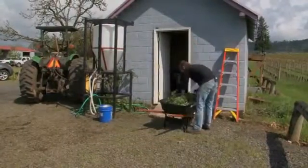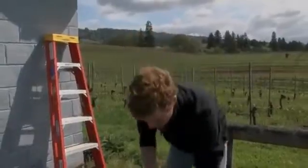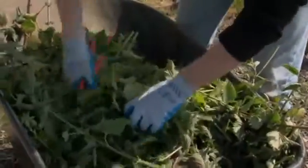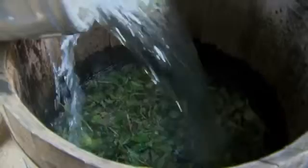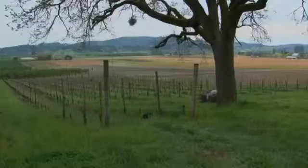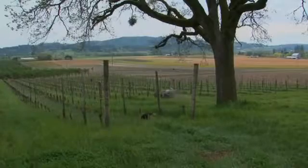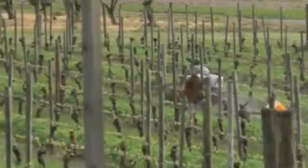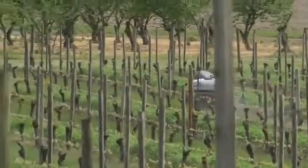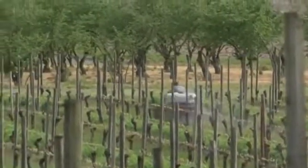So I'm just going to cut it up. It helps speed up the breakdown process. Almost always plants to give us a concentrated and very powerful preparation or solution that we can then add to the vineyard environment. And when I say add it, I'm not talking hundreds and hundreds of gallons per acre. I'm talking tiny homeopathic doses, where we are really releasing very small quantities out into a natural environment.